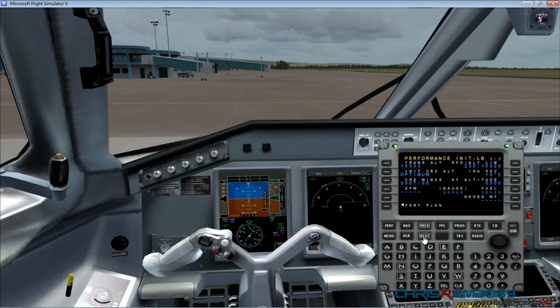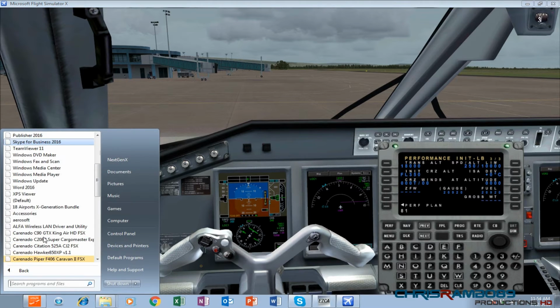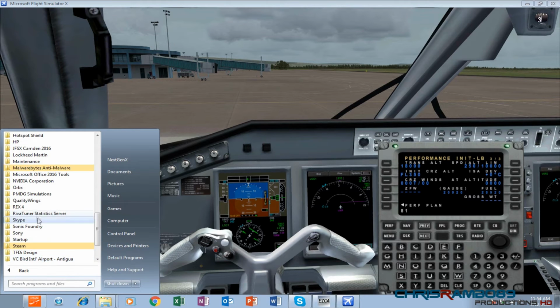Alright, I'm going to click on next. The transition altitude at this airport is 18,000 feet, so we're going to leave that as is. Our cruise altitude would be 35,000 feet, so we can put 350, or you can put the full 35,000 in there. Our zero fuel weight, again, I'm going to put one in I used earlier. You're going to have to calculate this. You can calculate this from the load manager that comes with the aircraft. Let me show you guys.